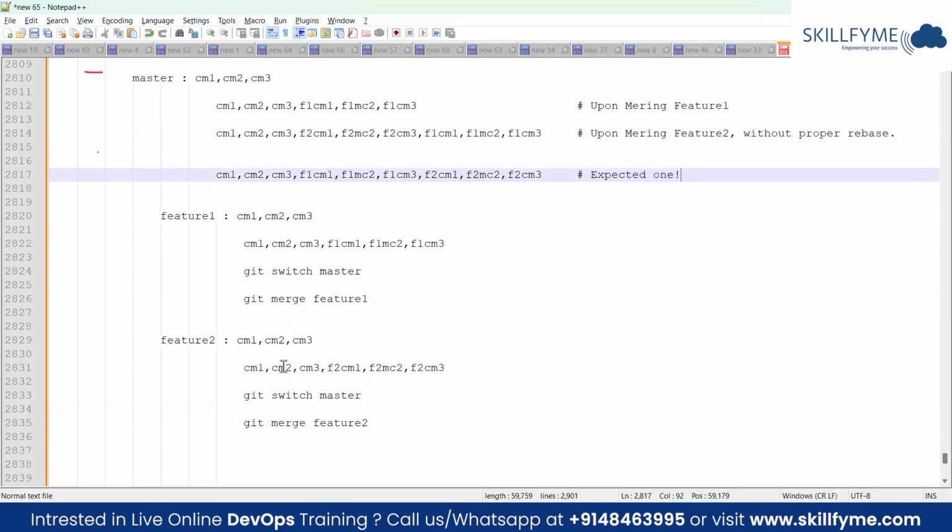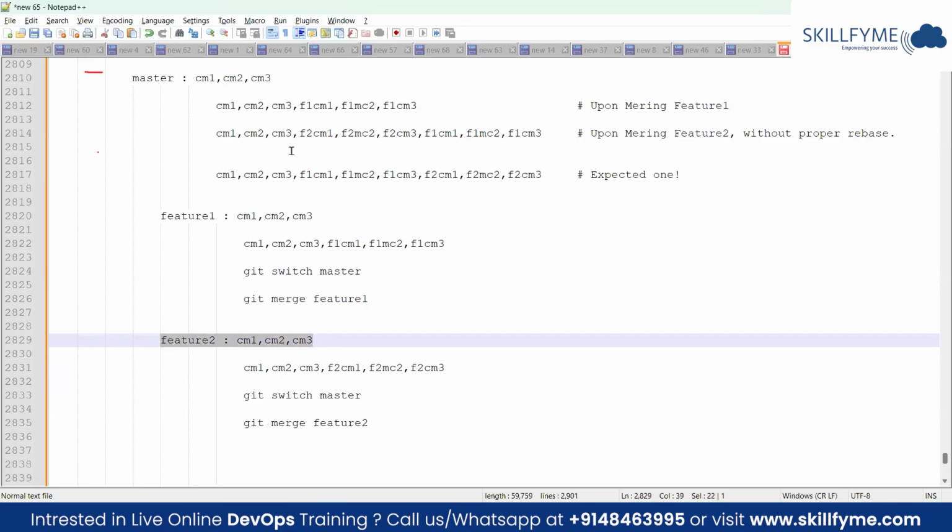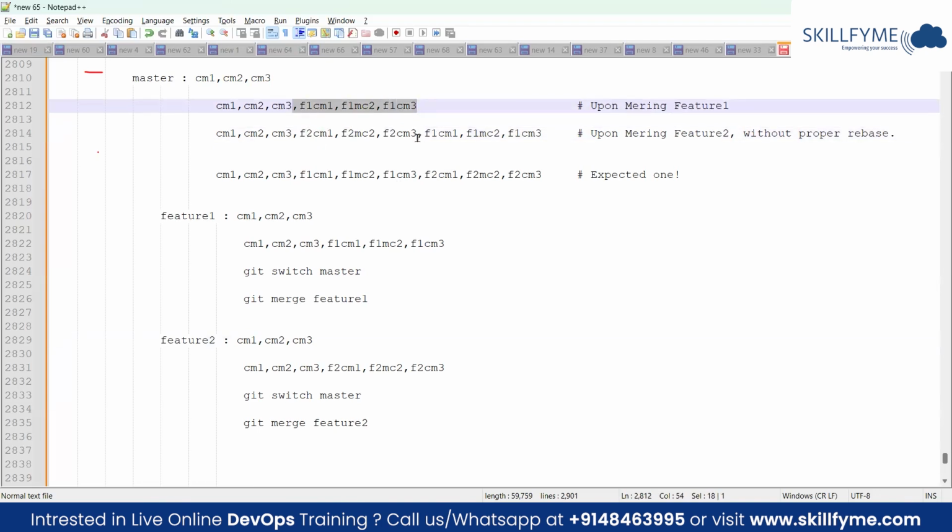Before you bring the changes from feature 2, the master branch has already been updated from feature 1. So in the master branch, this is the commit history: CM1, and then we have feature 1 changes. Now, when you introduce the feature 2 changes, feature 2 has no clue about what happened in the master branch. It is still considering the first 3 commits as the initial commit, as a baseline. So on that baseline only, it will try to update the new changes, and the inclusions we made in the master branch get added at the end, aligned automatically at the end. So this is something creating an impact in the commit history.